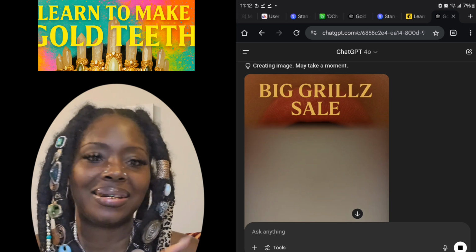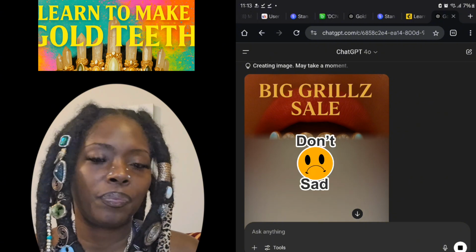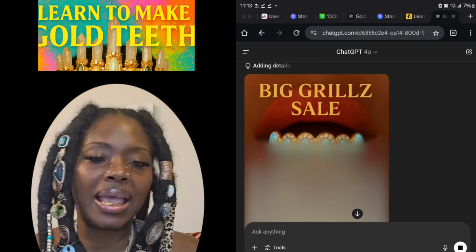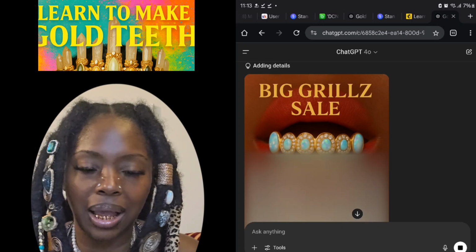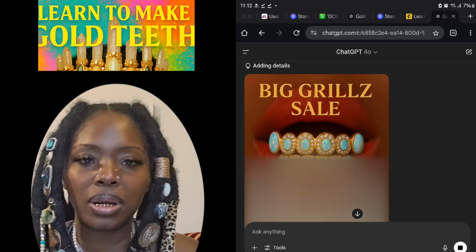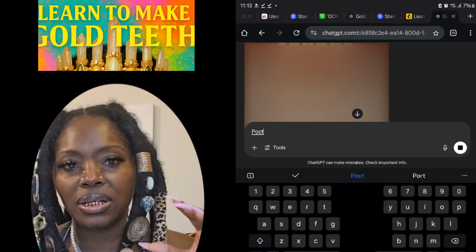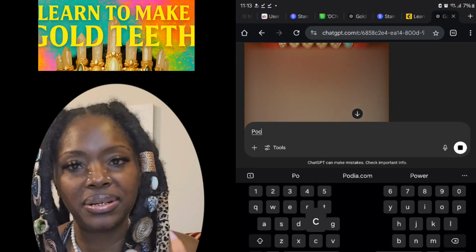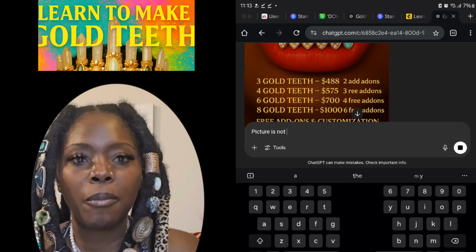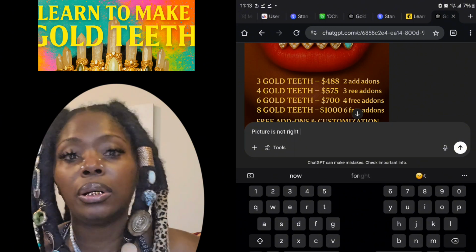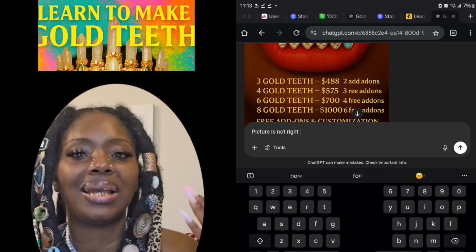Already a minus. So we've got to get tricky with this thing. We need to let AI know where her teeth are at. Her teeth are not connected at the top. This is not what I'm looking for. Sometimes you have to let them know, no, this is not it. The teeth are missing at the top. Please put the teeth on there with the grill of the picture. You have to sometimes tell AI that because they don't know.